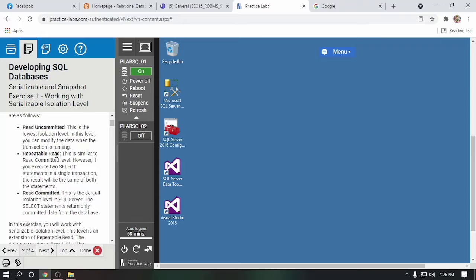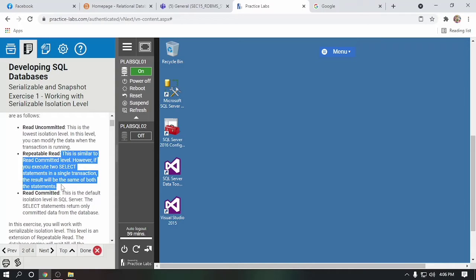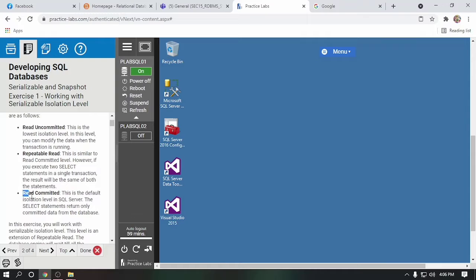And repeatable read: this is similar to the read committed level. However, if you execute two select statements in a single transaction, the result will be the same for both statements. And read committed: this is the default isolation level in SQL Server. The select statement returns only committed data from the database.